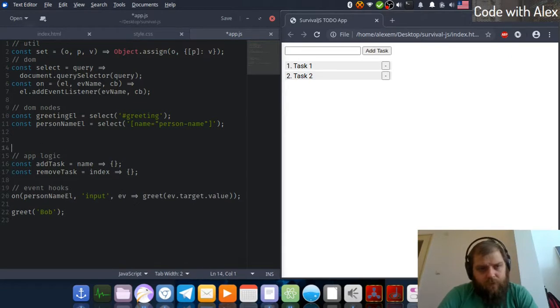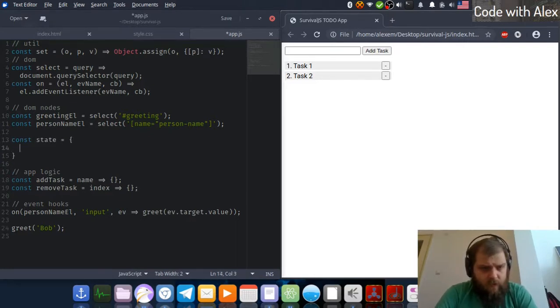And do something that is shunned upon in modern day development: we'll have something like a state machine, but it's not going to be a state machine, it's going to be just a state variable, and it's going to be called tasks. Let's call it state tasks.